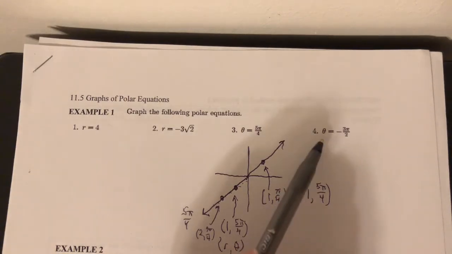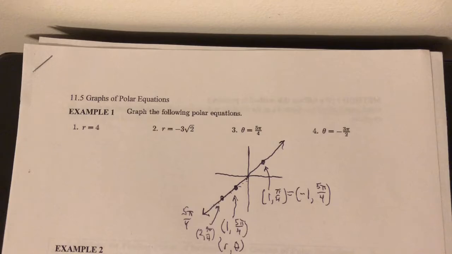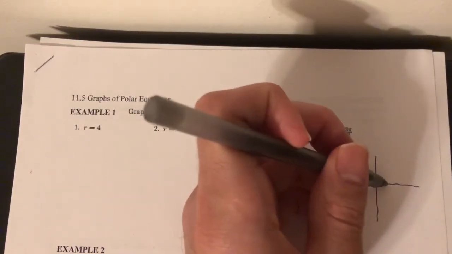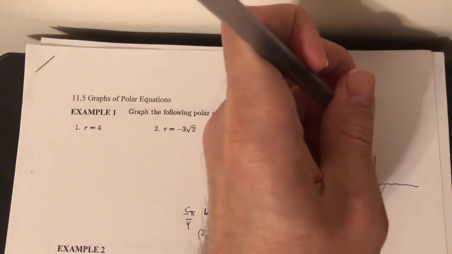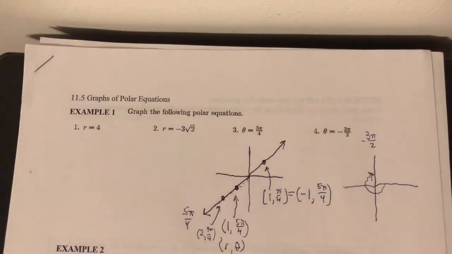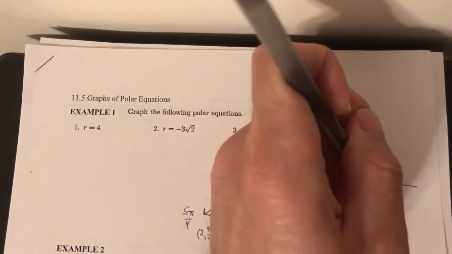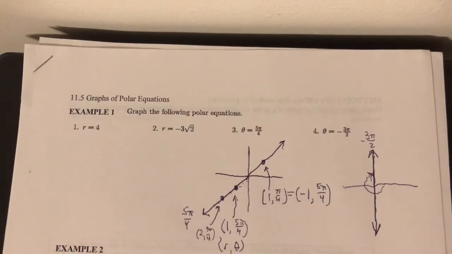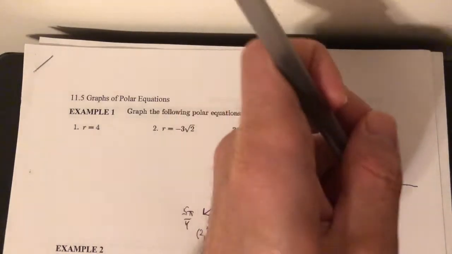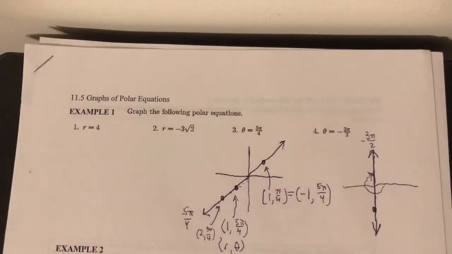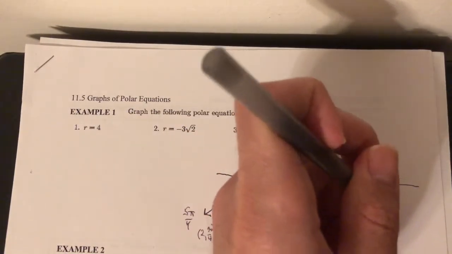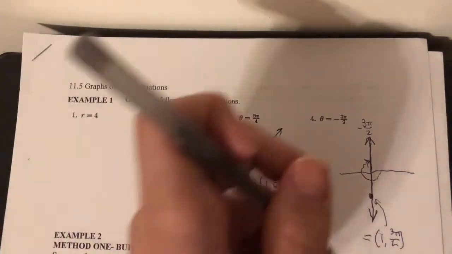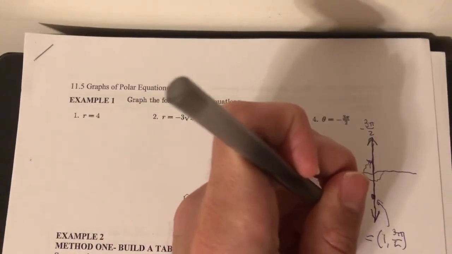Now you can graph the equation in problem 4 similarly. Theta equals -3 pi over 2. You just find the -3 pi over 2 direction. So -3 pi over 2, you'd go clockwise 3 pi over 2 radians. And any point on this vertical line through the origin is going to have at least one representation where the angle is -3 pi over 2. So for instance, this point here, yeah, we could say it's 1 in the 3 pi over 2 direction, but we could also say that it's -1 in the -3 pi over 2 direction.